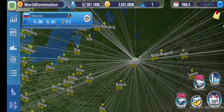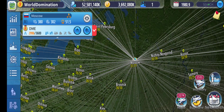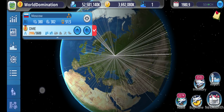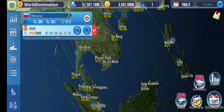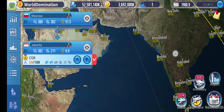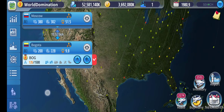But even still, once I am able to open a base here, which I probably should do this turn actually, because I have my 10 Tupolev 134s, I'm just gonna open some short range routes and hold like 200 or 300 slots to Moscow, as there's not a lot of routes I want to open here. There are some, like Cebu and some longer range ones that we will open later. And these aren't even long range actually, because Moscow is so far north. It's actually less far from the rest of the world than you'd expect.